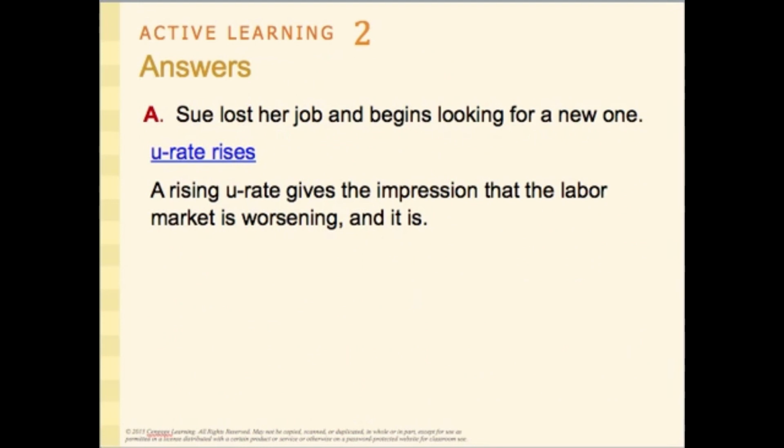Here's the first set of our answers on part A. Sue lost her job but begins looking for a new one. It is clear that the unemployment rate would rise. She's someone who wants to work, and she doesn't have a job, but she wants one. So she is definitely unemployed.